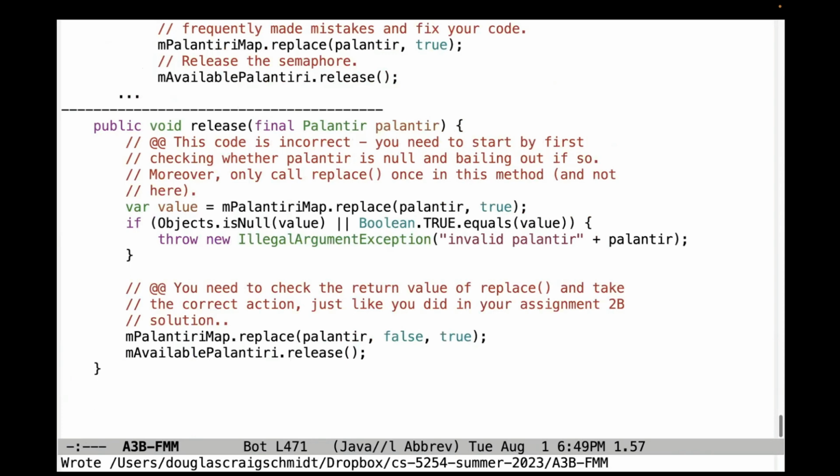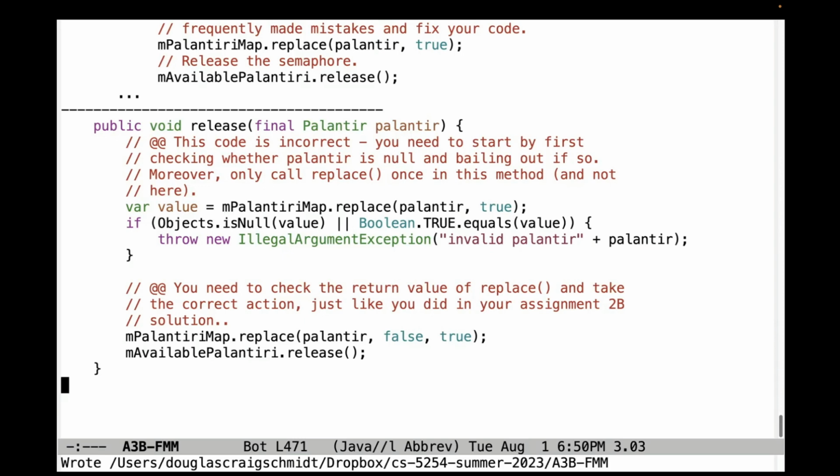So as you can see, a lot of people really struggled with this program. Those of you who did well, great job. It's not the easiest thing to do, but make sure that you watch this video. Make sure you take a look at my comments. If you have any comments or questions about my comments, feel free to reach out.